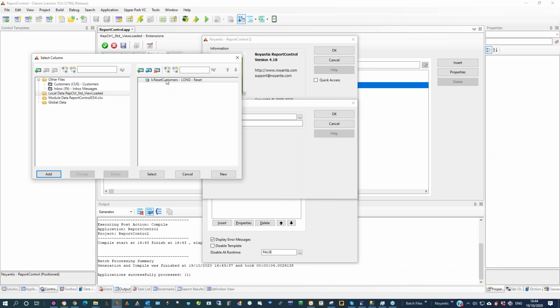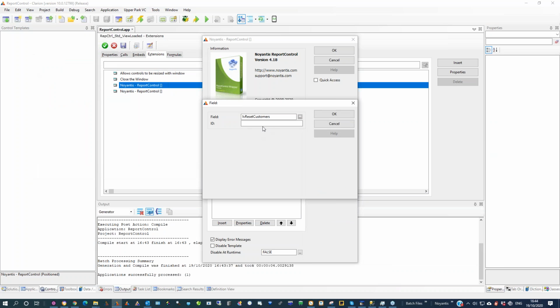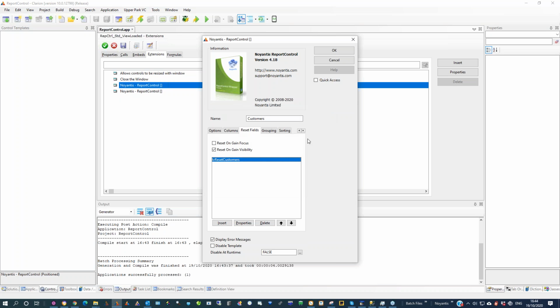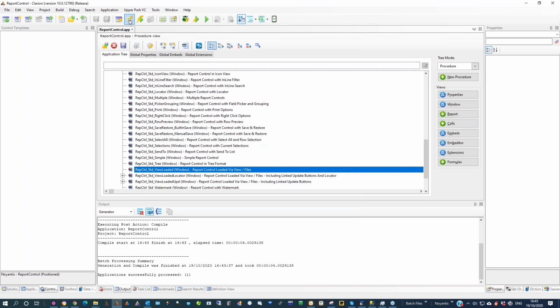In reality, you're much more likely to have it resetting. I don't have it resetting on anything. It's blank. Right. Okay. Well, that's just a normal reset, as you would expect. But you have got this reset on game visibility. That's a default. The default's on, yeah. And I think that's where your problem's coming from. So basically, we know what a reset does. I'll quickly jump into this, which we use all the time, but it'll just help show what the reset on game visibility is and why we're using it.